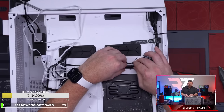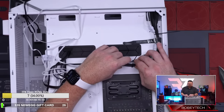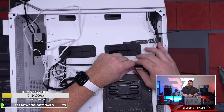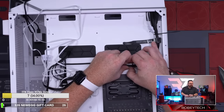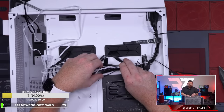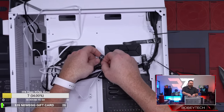I have no problem with Dominator. The problem is I have a tendency not to use Corsair RAM unless I'm using other Corsair components. Main reason just being the ecosystem. Limiting the number of ecosystems we have in a build is always a good idea, so you don't have a lot of resident programs.